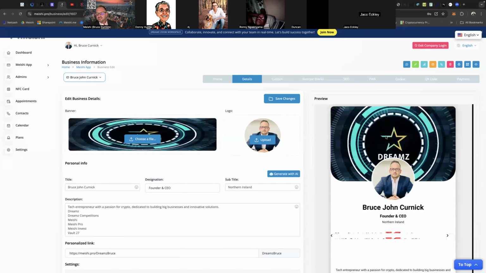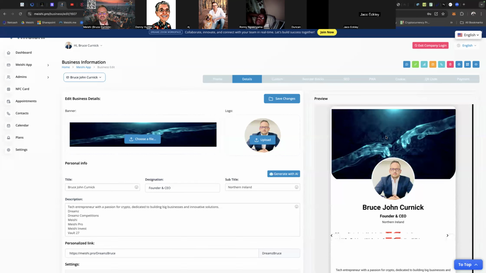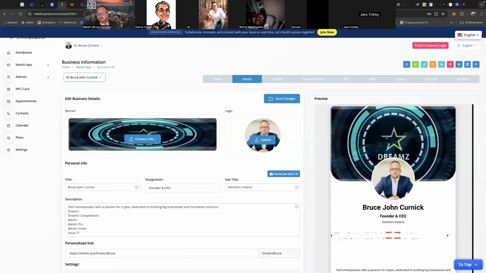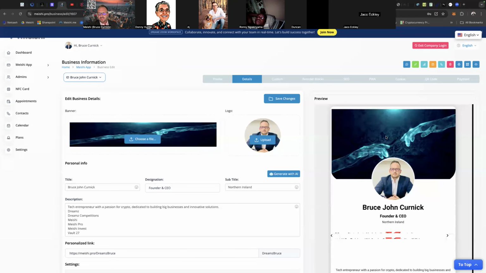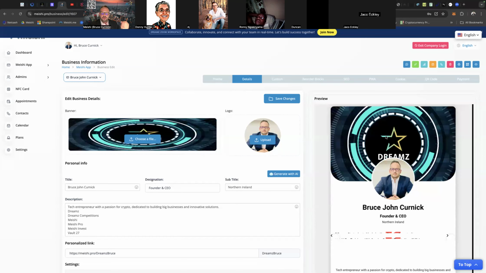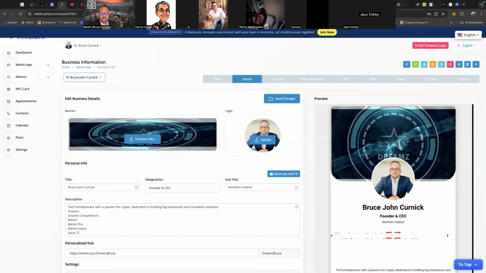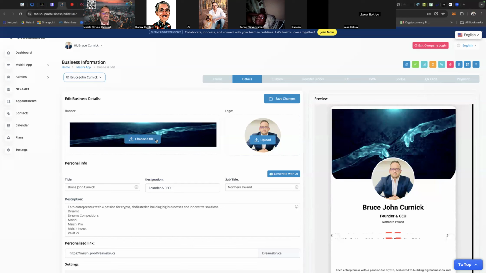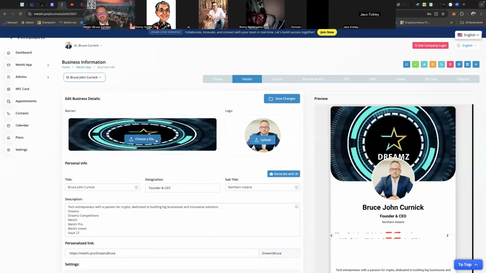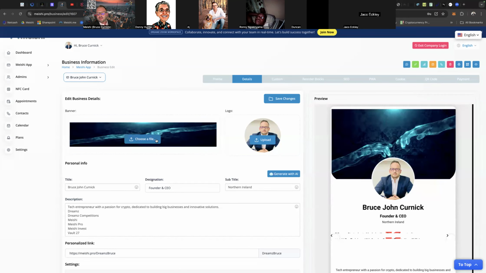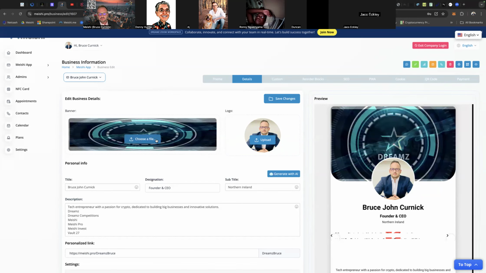So it just changes the whole look and feel of your app. It makes it come alive with everything moving. You just need to be careful. You can add too many GIFs and it starts looking like a circus. Too many things moving and flashing, but a nice background GIF that looks nice and professional looks quite good sometimes. But you can change this whenever you want. Your app can be live. You could have 10,000 users that have your app, and you can change it, and they'll see the changes straight away if they log in.